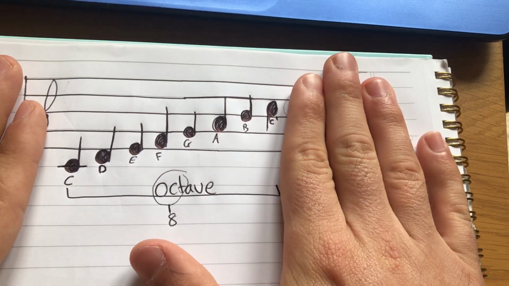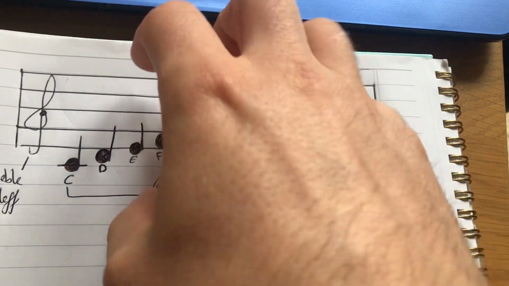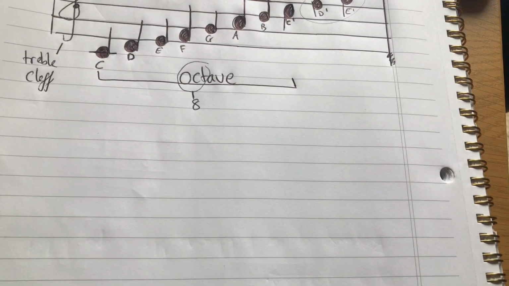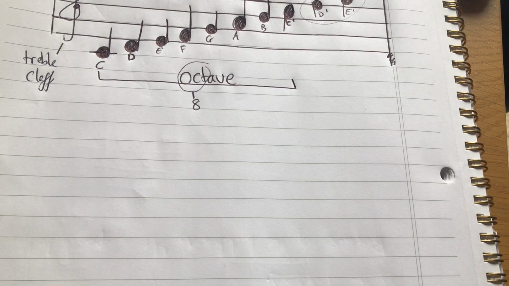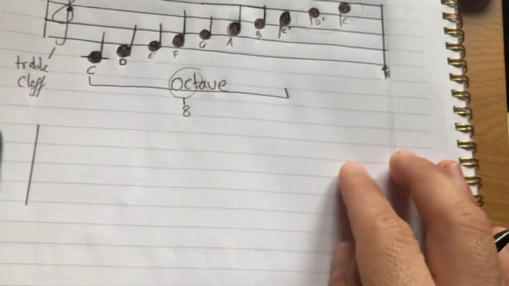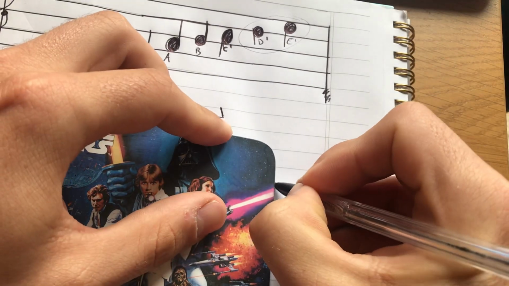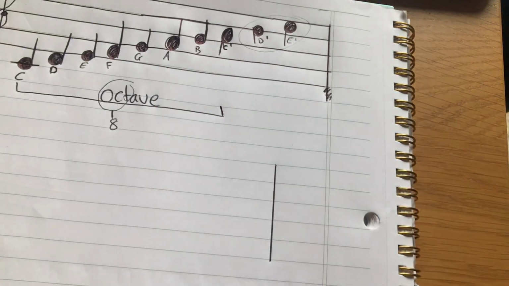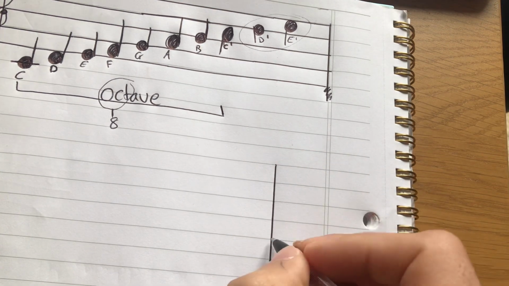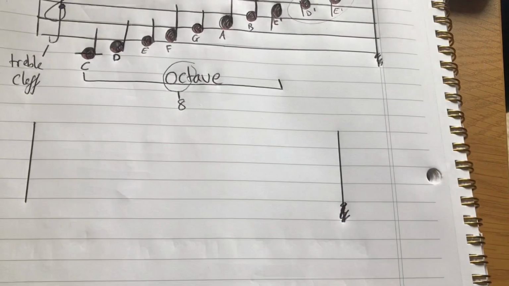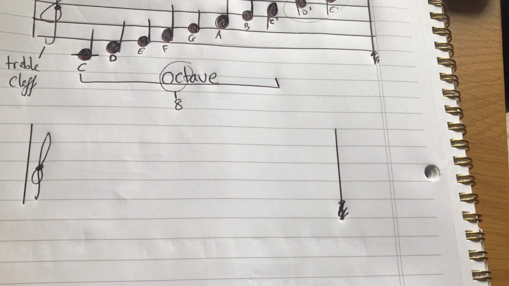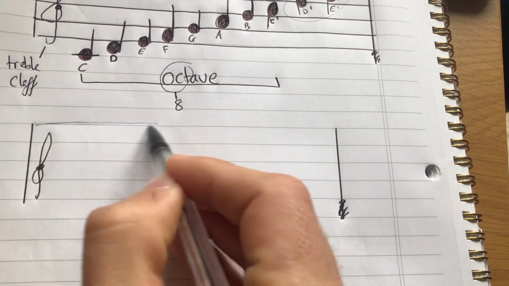Once you've got that, and once you've drawn this out, or even once you leave this on your screen or whatever, you can have a go at writing your own piece. Now, you probably don't have to draw out all the lines. 1, 2, 3, 4, 5. You can probably just... Oh, what did I do there? I did 6. You can probably just leave it like that. Because you've got your lines here. Okay, you might want to close it off.